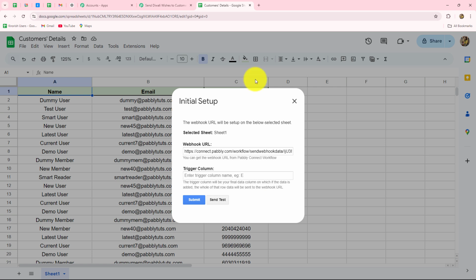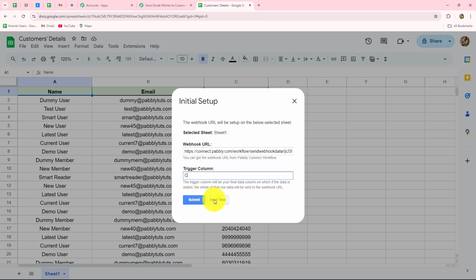In my case, I have 3 columns in my spreadsheet: A, B and C. Column A contains name, column B contains email and column C contains phone number. So my objective is that when all the details of the customer will be added, that means when the details of the customer will be added up till the phone number, that means up till the column C, then only I want to send the response towards Pabbly Connect and not before that. So C will be my trigger column. In the similar manner, you have to select your trigger column according to your spreadsheet.